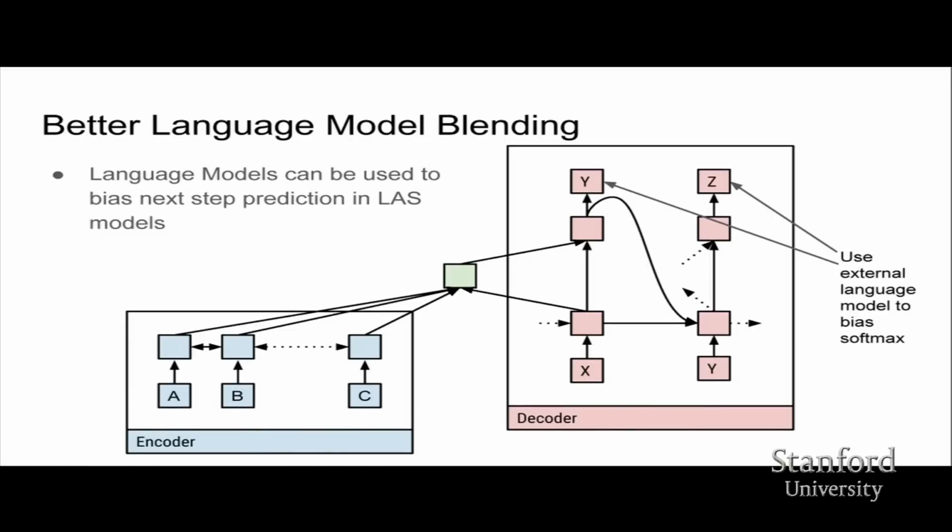So finally, something very relevant to an NLP class is, what do you do about language models here? No matter how much audio you have, you'll always have more text. And that text can be really useful in correcting errors that this model will have. So I could train on 2,000 hours of data, but that would just be about 3 million small utterances. And the language model you learn from that is not going to be very powerful. So the speech recognizer is going to make a mistake no matter what.